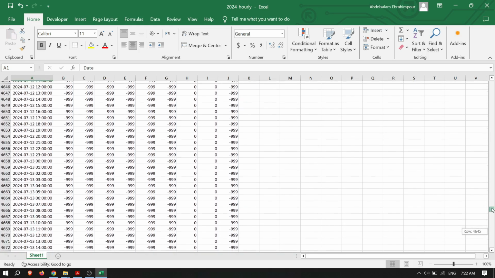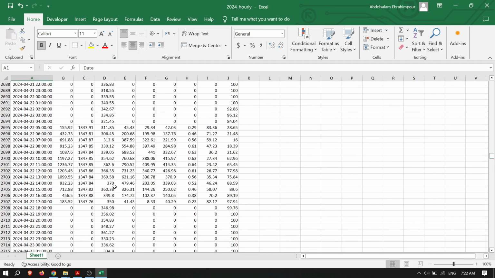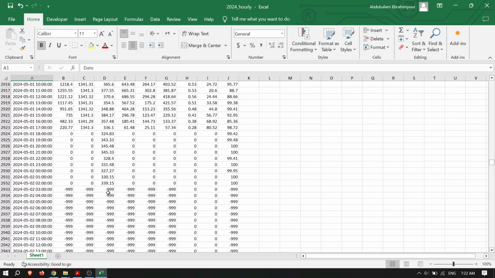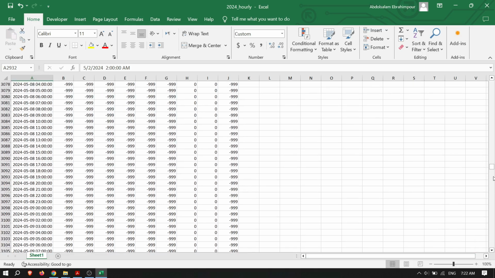It goes up to today, the 5th of September, and the data for the month in progress is added in this order.